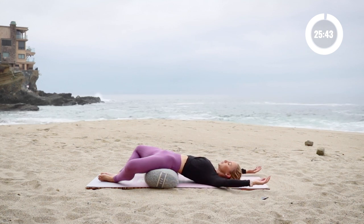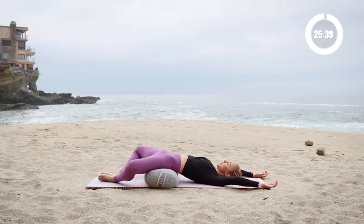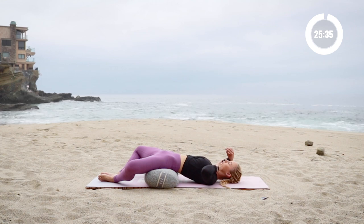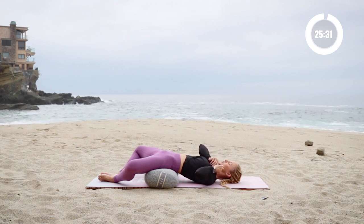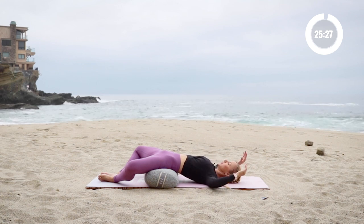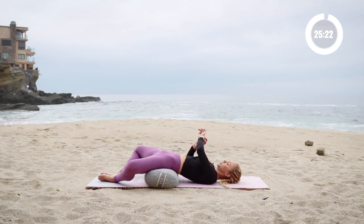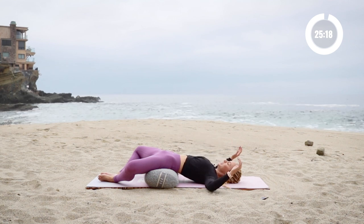And you can take your arms up overhead just for an extra little chest stretch, because lots of times we get really caught up in the shoulders and it's nice to open up the whole chest area like this. So just go ahead and take those arms up overhead. Good, so we're just gonna hold here now for a couple of minutes. So each pose we will be holding for a few minutes. So just get nice and comfy.